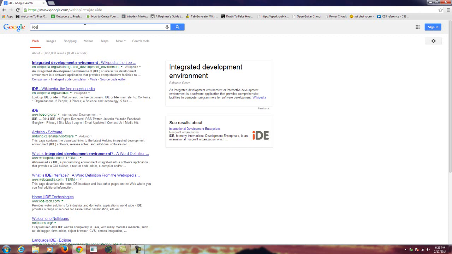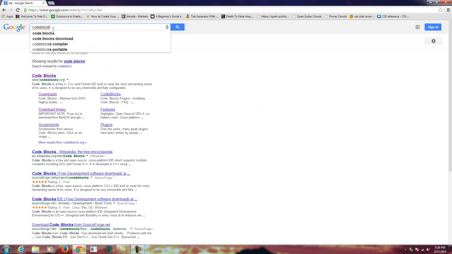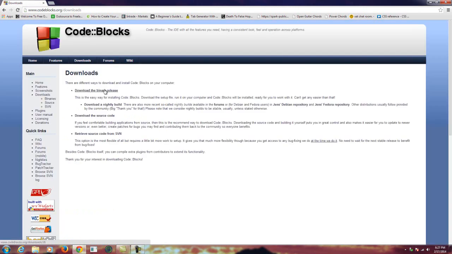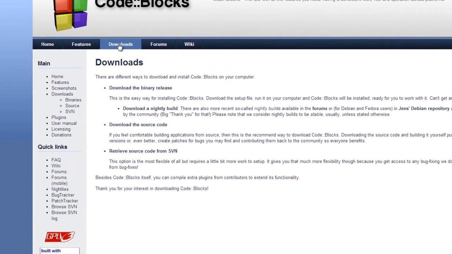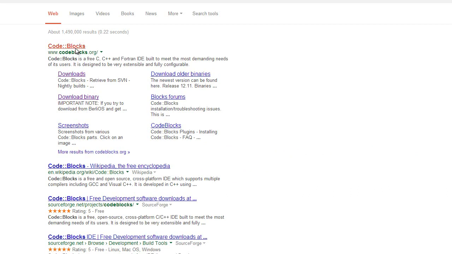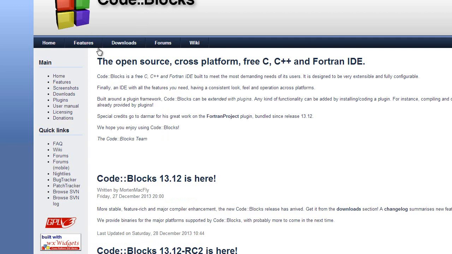The one we're going to use is called CodeBlocks, and if you don't have it already installed on your system, no fret. Do what I do and what you're probably already doing, and that is go to Google and type in code blocks. And you'll see this link right here, or if it's not up top, it'll be a few links down, I'm sure. I have no idea when you're watching this video, but could be 2025. But you want to go to the download section. I click download straight off Google, but if you don't do that, you can just click this right here. And you can go to downloads either up top or to the side.